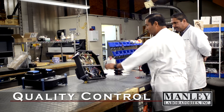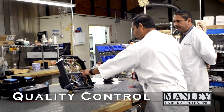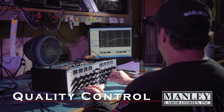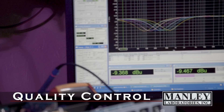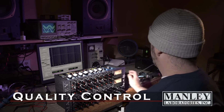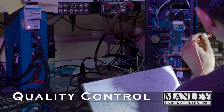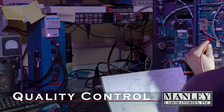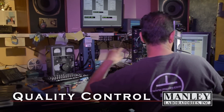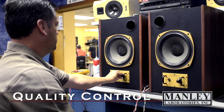After the unit's built, it gets a quick visual inspection first to catch any obvious errors before it goes into the final QC room, where our technicians measure every single unit on an Audio Precision machine. They're looking for frequency response, levels, distortion, and anything that's out of whack. We have to assure that everything's working the way it's supposed to. It only takes one wrong resistor, one wire swapped, or one bad solder connection, and the whole thing won't work. So we've got to be very particular and make sure there are no errors anywhere.